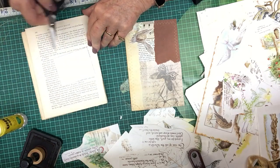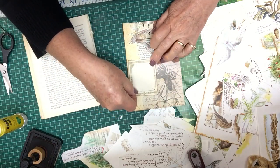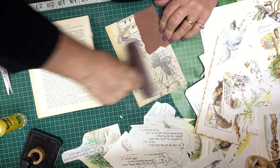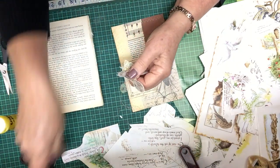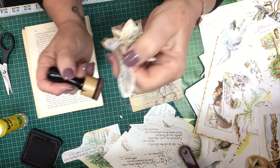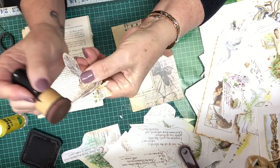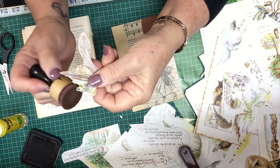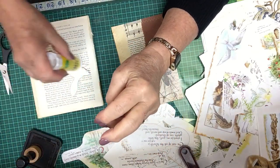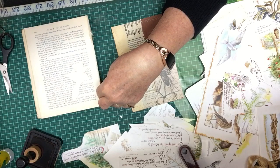Sometimes I use wet glue for these, but I do find that the Yoohoo sticks really well, so I'm happy to use that on the tags. See, when you cut around the edges and you've got that white showing, I've used Vintage Photo, just by inking around the edges, it softens them so that it's not as dark. These images and this book are just stunning. I love it.